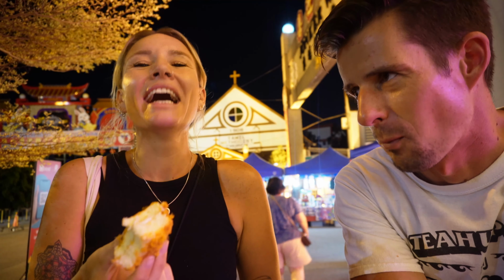In a cake. I feel like I undervalued the magnificence of this market when we were back at the temple early on, because I just said, oh, we're going to a market. It's just because we didn't expect what we got. It was amazing. We haven't been in Malaysia very long, but I honestly feel like this could very well be the best market in Malaysia. I don't want to start a fight with other people in Malaysia about how good their market is, but this is amazing. There's so many people here, not that many tourists either. Obviously a lot of locals and a lot of Malaysian tourists as well. All the food we've eaten has been incredible, as well as affordable.